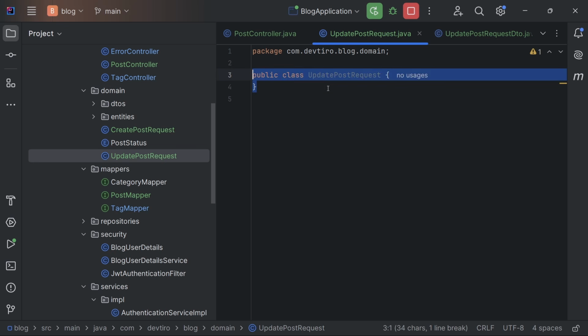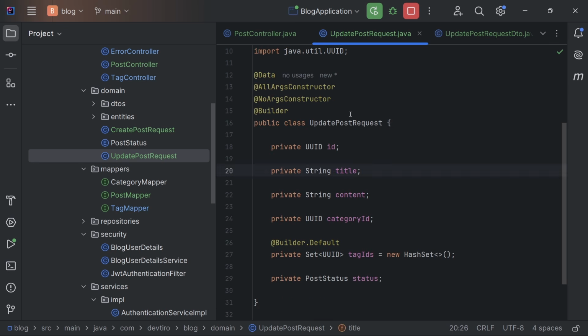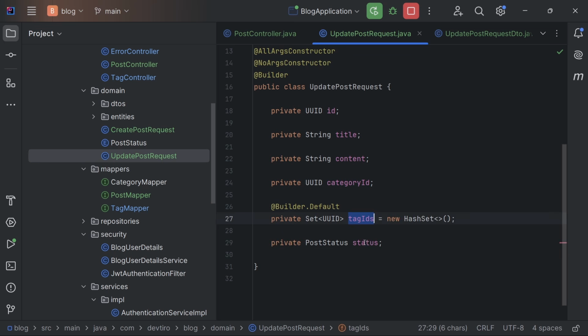So I'm going to just implement this to save on some time. So here we have our UpdatePostRequest, full Lombok annotations, ID, title, content, categoryId, tagIds, and status. So all of the fields that can be updated on our post, and all are required because this is a full update endpoint. So we have an UpdatePostRequestDTO and an UpdatePostRequest.